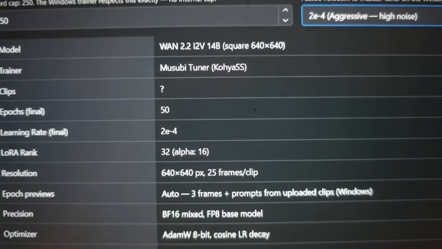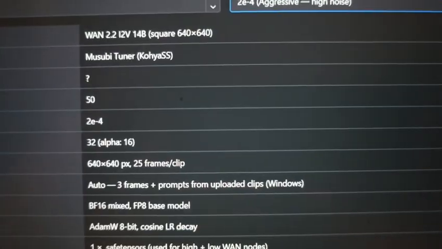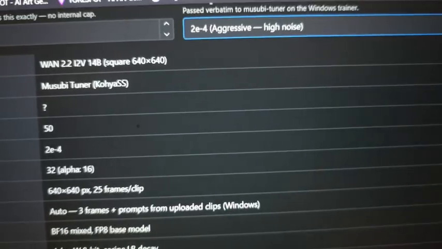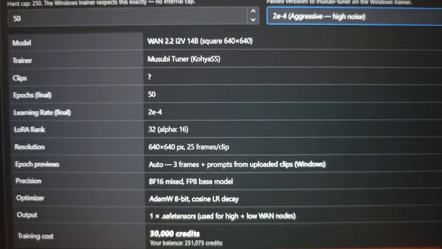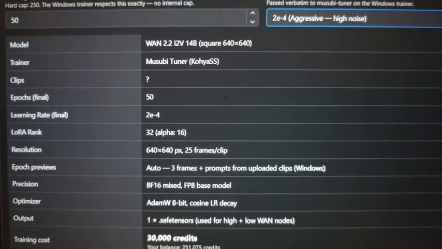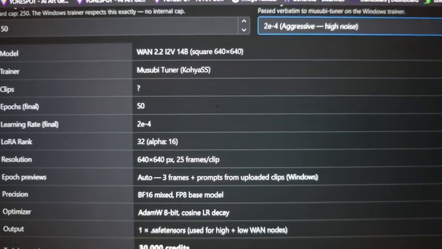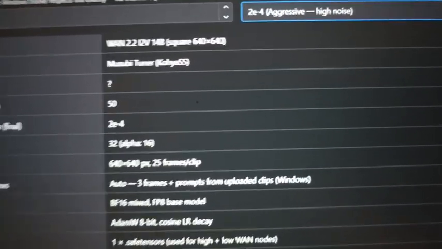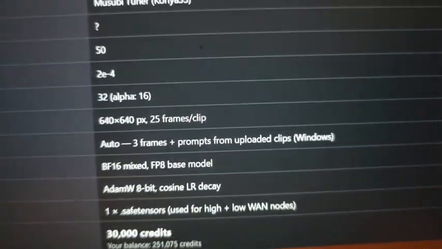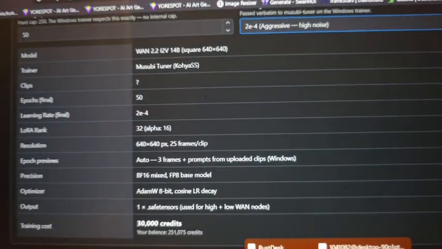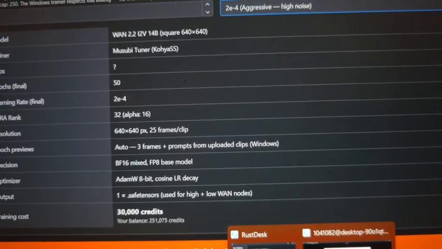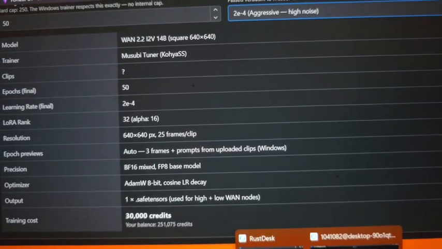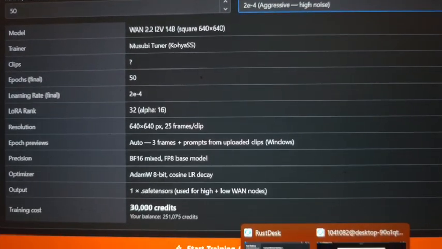And then it's going to start training the low. Now, here's the thing. Don't freak out, don't hit cancel if your Epoch 50 still looks completely off. Like it's kind of doing what it's supposed to, but it's really not doing what it's supposed to. And I'll tell you why. Because you're only training one side of it. The other side, automatically, as soon as the first 50 are done, it starts training the low side.